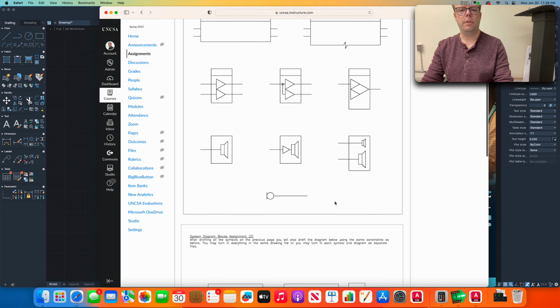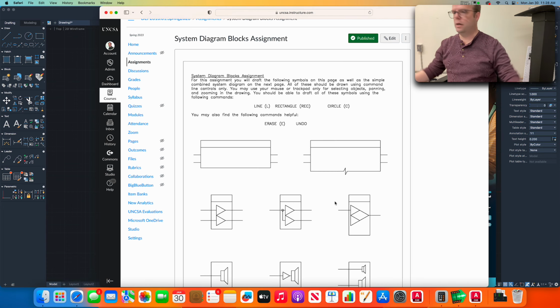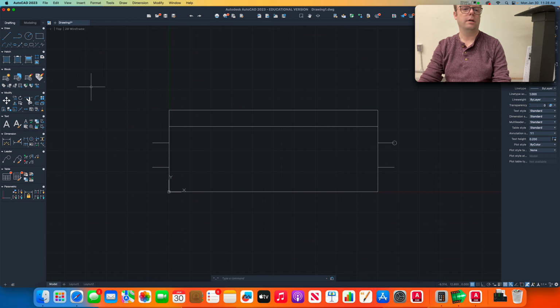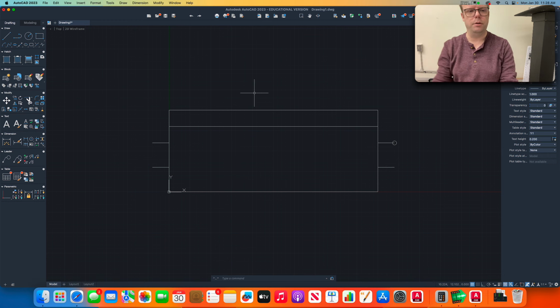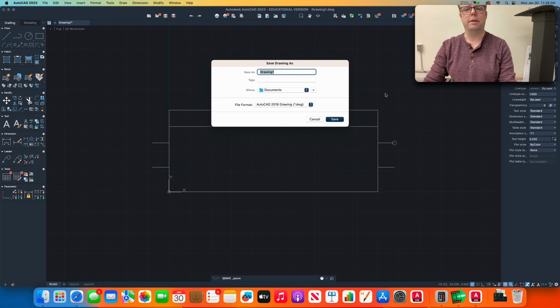And you can do that all in the same file if you want, or if you want to do it as separate files, that's fine. So once you are ready to, let me just show you how to save really quick. If you want to use the mouse for the saving, I'll let you. So you can go File, Save, and you have to put this somewhere. Mine's defaulting to Documents, which is fine.